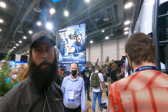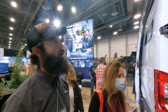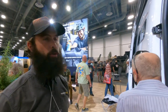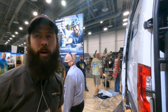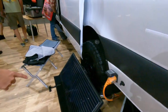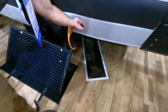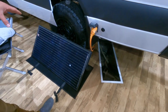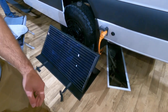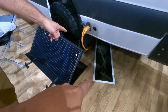Solar panels up there too? Solar panels. Oh, nice. How many watts is up there, do you know right now? Right now it's 180. But I'm going to be boosting it to about 400 or 500, because I like overkill. Yeah, that's a good number, 400 right there. But I have the portable one that goes on the side and plugs in right here. So as long as the panel has a solar charge controller, then I can go directly into the battery bank separate.